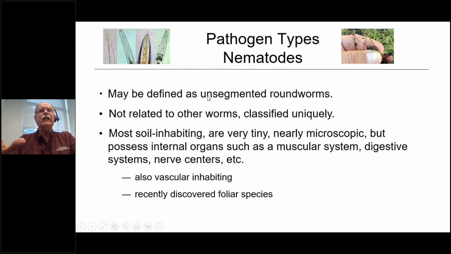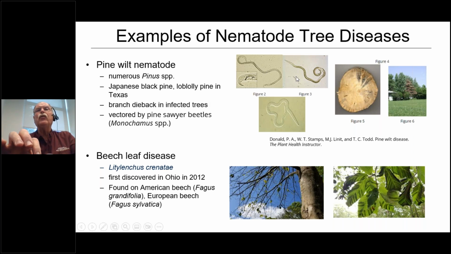So if we look, and you can't really see it on the pine wilt nematode right here, on the feeding end, as opposed to the rear end of the nematode, it's very hard to see, but there will be a stylet up there that the nematode uses to feed. Pine wilt nematode is actually very common in Texas.